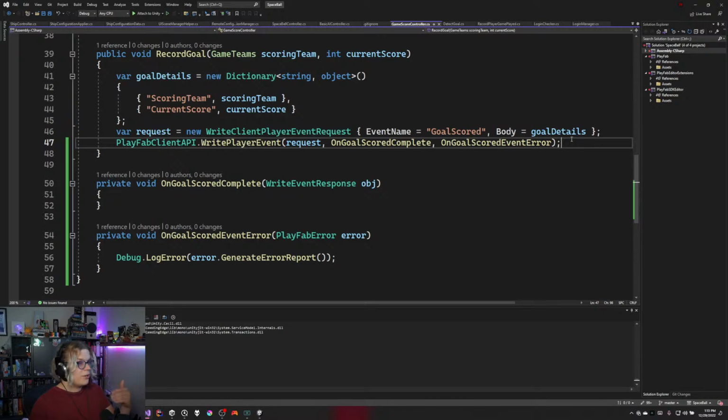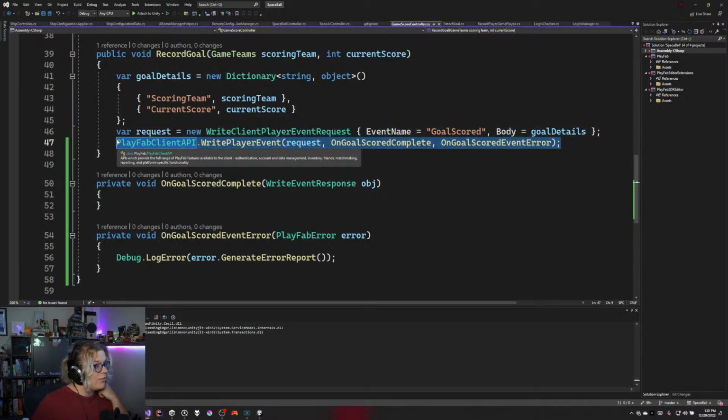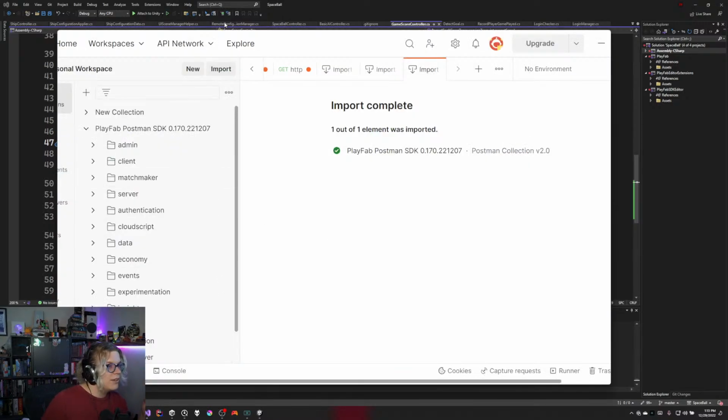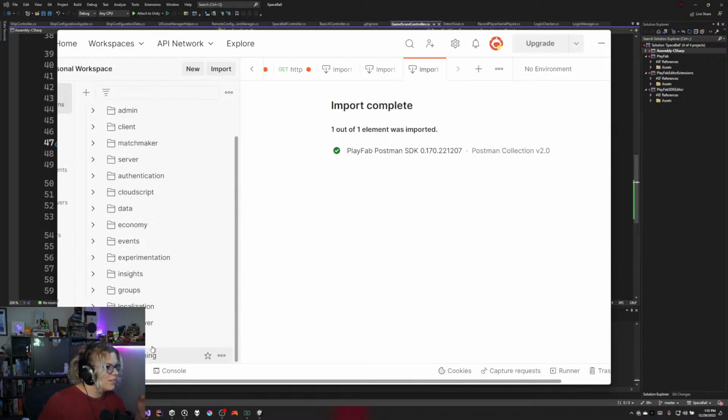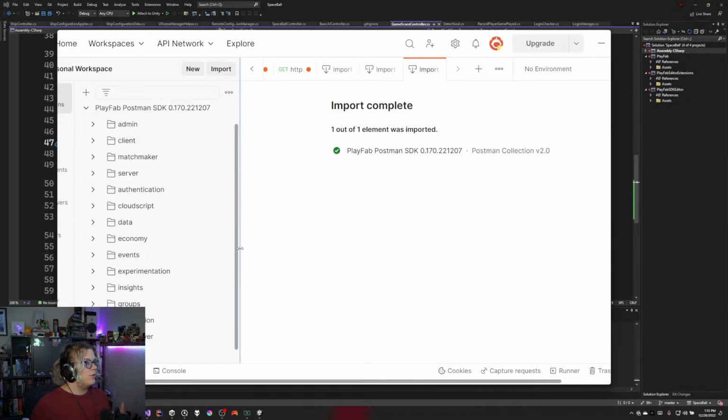So we create a request based off of this and then send it up to the PlayFab API. PlayFab has SDKs for Unity and Unreal. And then all of that is backed up by a REST API. We were exploring this yesterday, where there's an entire group of all their APIs that you can just add to whatever API tool you prefer to use. So however you prefer to send your REST calls, you can use this.